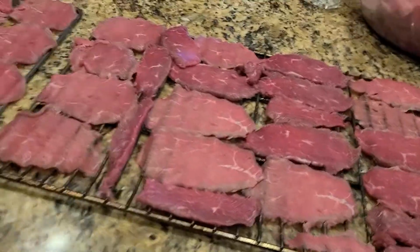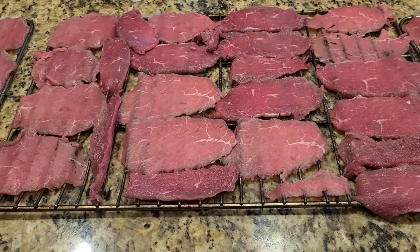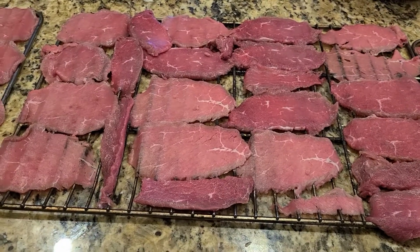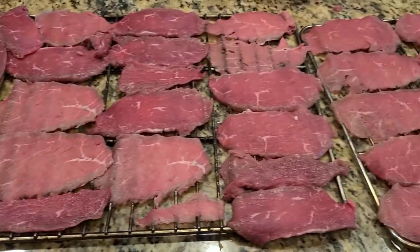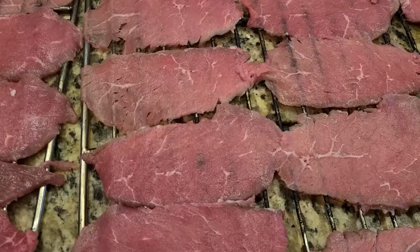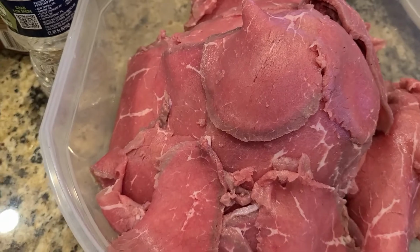So this is why we're making it, and I'll give you a quick glimpse here. What I did was I ended up buying, I think, about 3 top round roasts. And when you buy them, you want them to get about half frozen. You want to trim as much fat off of it as you possibly can. And then on a little kitchen slicer, I've sliced these up. And I've got 3 racks right here right now. I've pretty much run out of room on the racks for my smoker, but I still have a whole bowl full of it, so there's plenty of that to go.